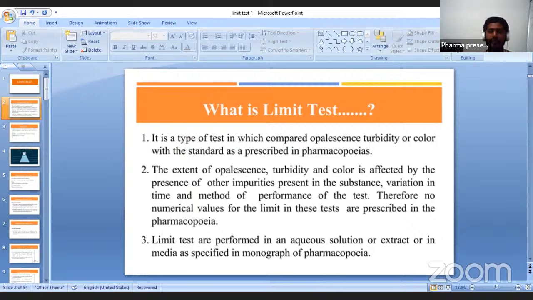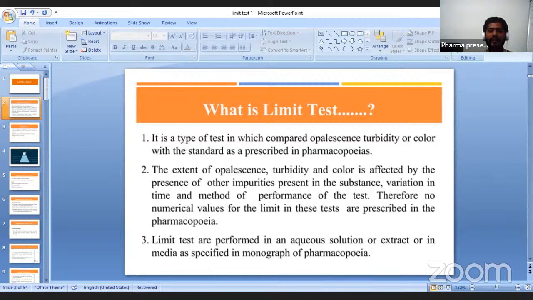Again, we need to check and compare. If the turbidity is more, it fails the test. If the turbidity is less, it passes the test. Going through the stepwise procedure: take the test and standard in different Nessler cylinders, then add 2 ml of dilute HCl to each, then 45 ml of water, then 5 ml of barium sulfate reagent. Stir immediately, then wait for 5 minutes. Let the chemicals react, which will give us certain opalescence that we are going to observe.